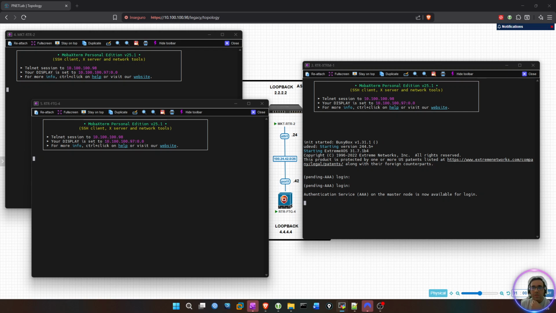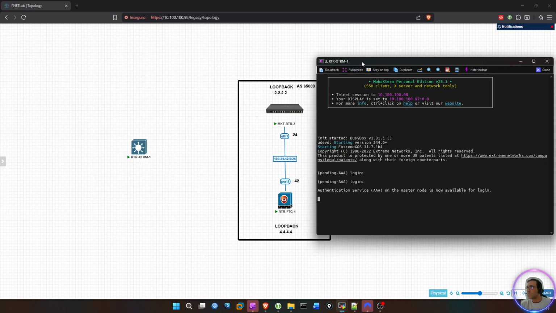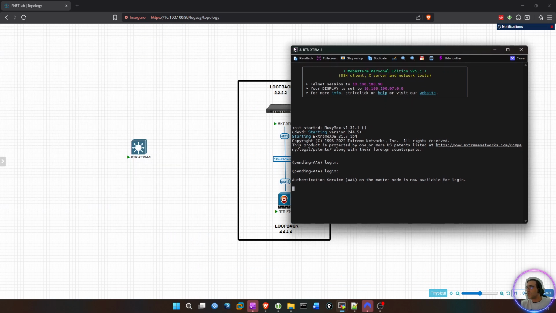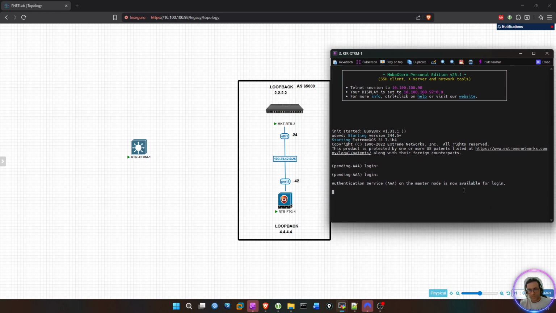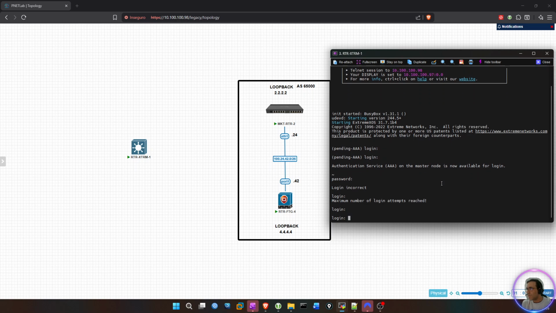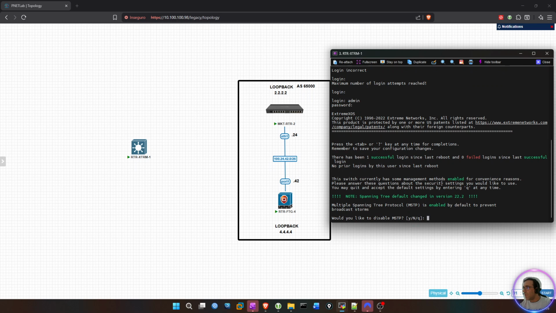It means that now we can log in on the switch. So let's log in. Let me put this a little bit smaller. Okay, password. I believe that the password is blank. Admin and password blank. Yes.